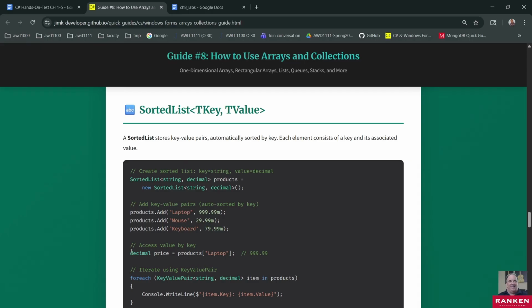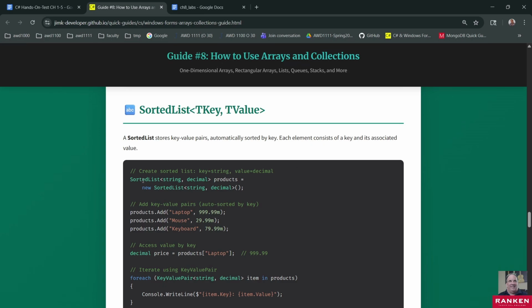So this one's a little more involved here. This is called a sorted list, right? On the sorted list, you give it a key and a value, right? So it stores key value pairs automatically sorted by key. Each element consists of a key and its associated value.